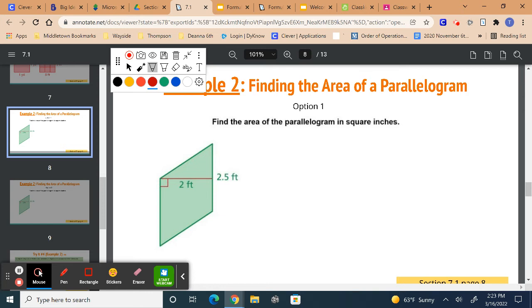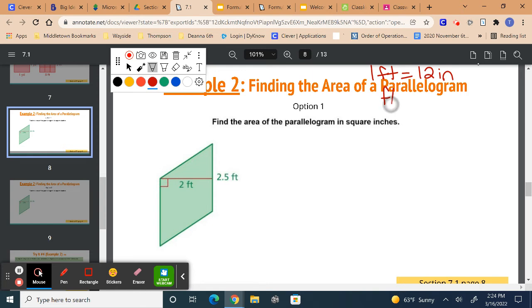All right? So, they give you a figure, a parallelogram, in what? A decimal form. Well, yes, but in what measurement? In feet, but they want it in inches. Okay? So, who can tell me what is our conversion first? Phoebe. 12 inches equals 1 foot. Okay, so let's write that. So 1 foot equals 12 inches.